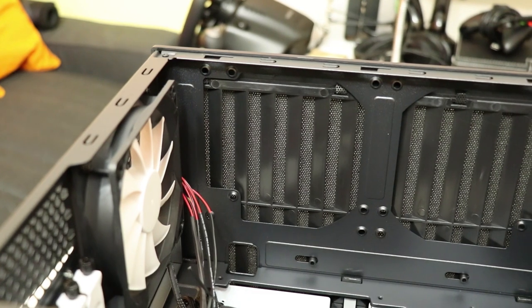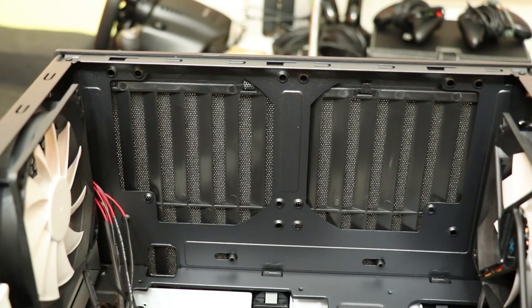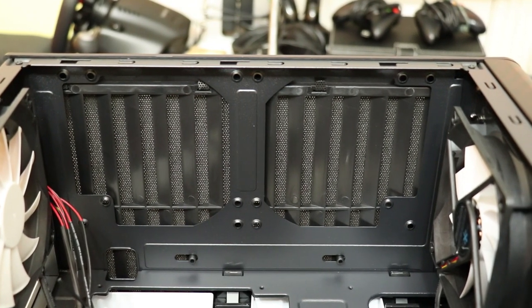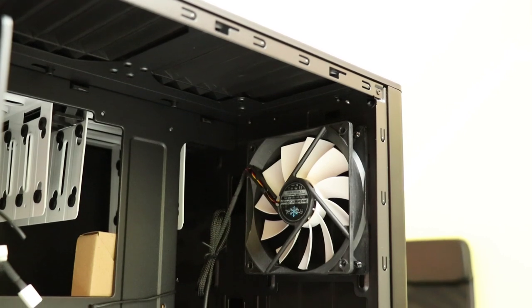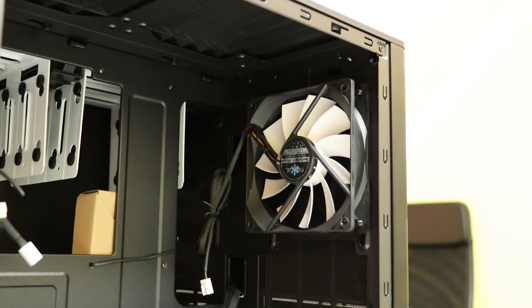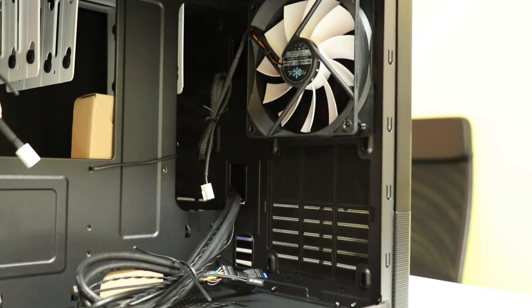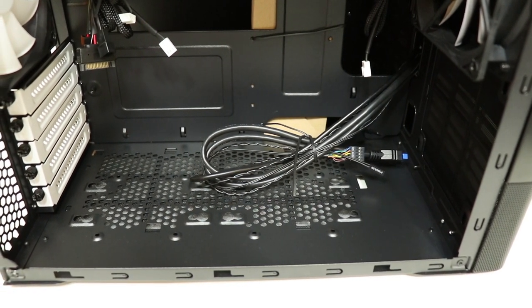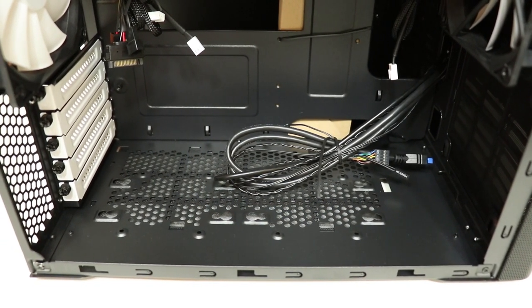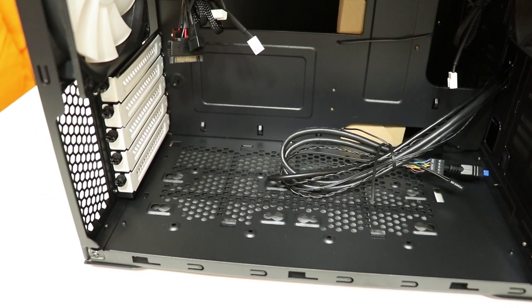The top of this compartment can support up to two 120 or 140mm fans and a 240 or 280mm radiator, which is just the start of cooling options. And the front of this compartment continues this trend with the support for two 120mm fans and a 240mm radiator, which currently supports the third included 120mm fan. And the bottom of this compartment can support two 2.5-inch or 3.5-inch drives with cable management for this approach to the bottom of the motherboard tray.